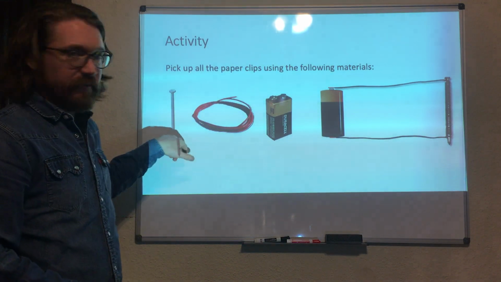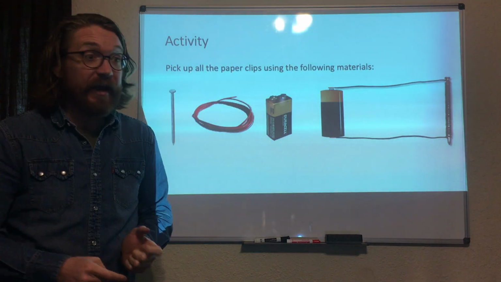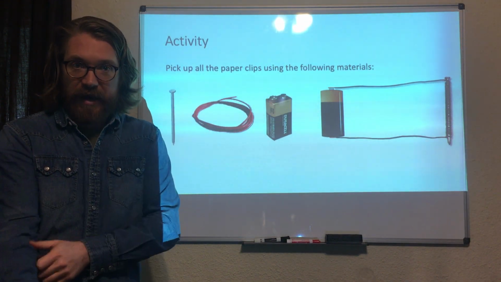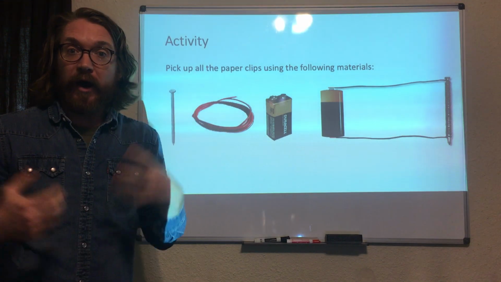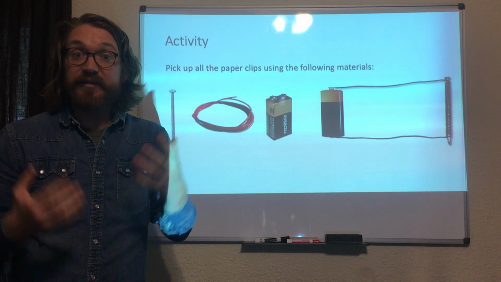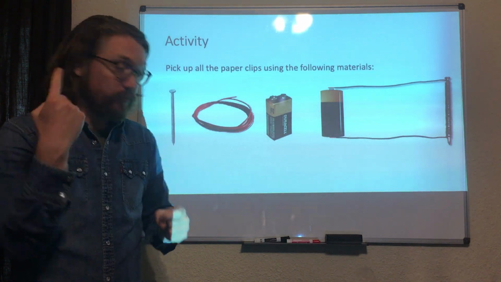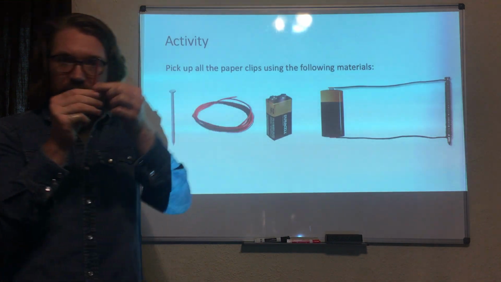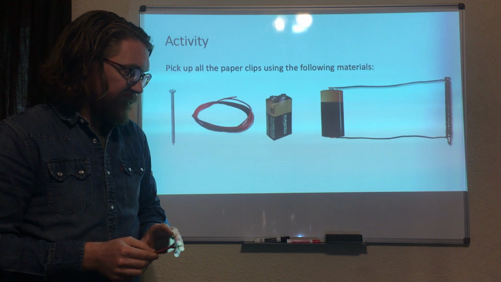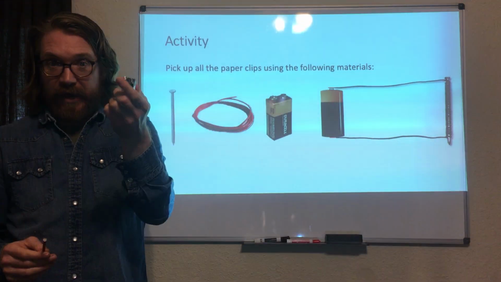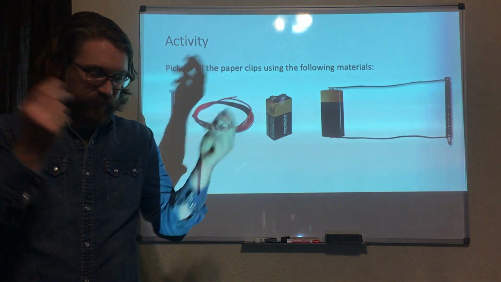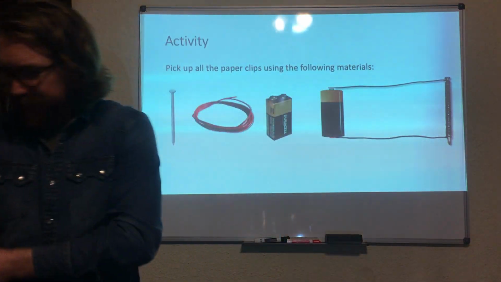Okay, ways that you can make this magnet stronger. Number one, think of the thing that you have in the middle. We had a small nail. If you had a really big nail or a huge chunk of iron, you would have a much stronger magnet. Number two, the wire itself. If you have thicker wire, you would have a stronger magnet. Similarly, the more wrappings, the more coils you have, the stronger the magnet's going to be. And last but not least, the battery itself. If I used a 9-volt battery instead of a 1.5-volt battery, I would have a much stronger magnet. So those are all things to consider.